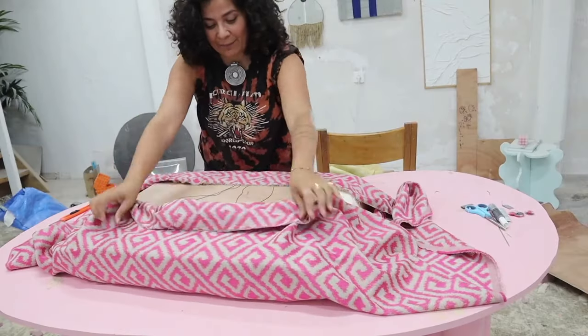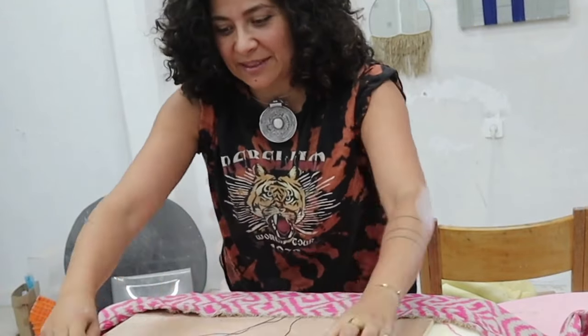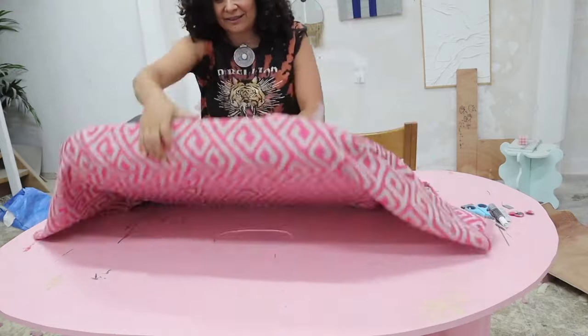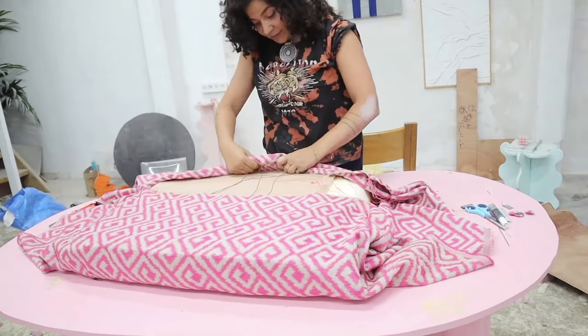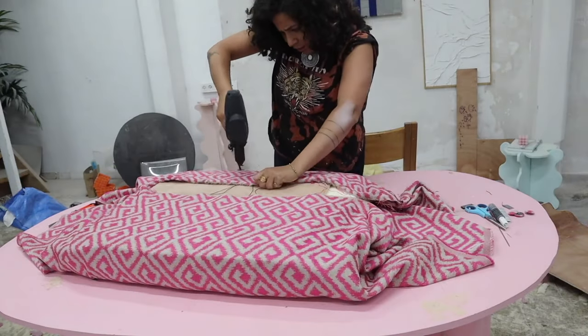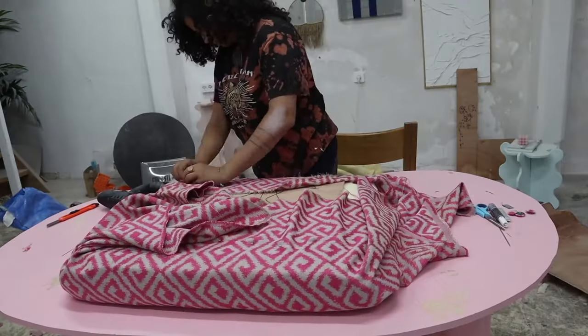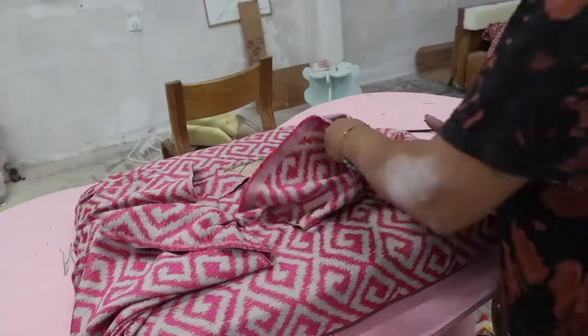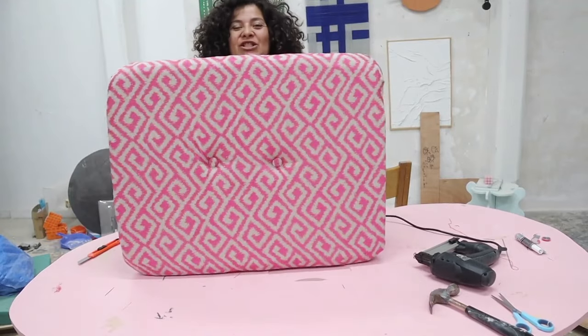So we just flipped it back upside down. These are the bottoms that are on the back to keep it stable. This is the front. We are gonna pull the fabric as tight as possible, and then we just staple it. Back with a hardcore staple season. First pillow is done and it's literally perfect.